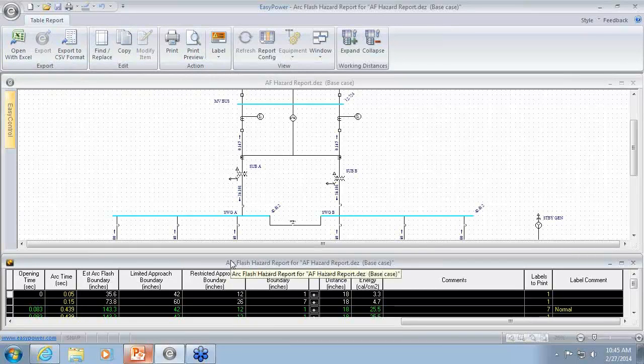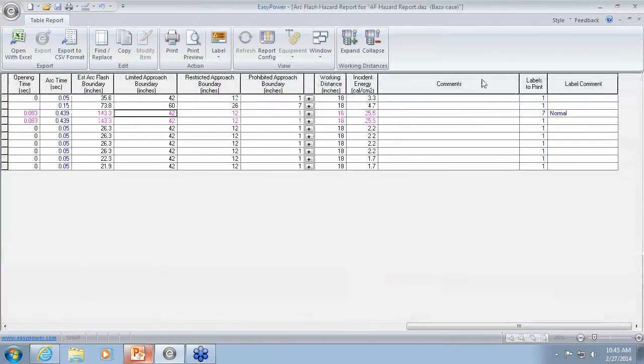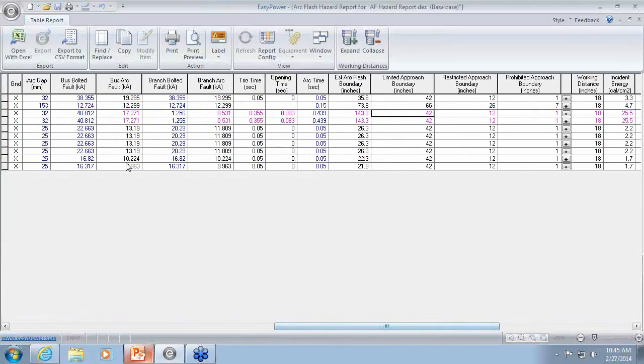Actually, there's one thing I forgot to mention: in the Arc Flash report here, you'll notice that some of the text is black and some of the text is magenta.